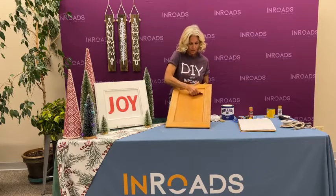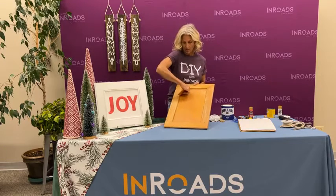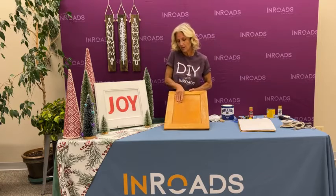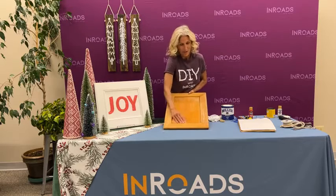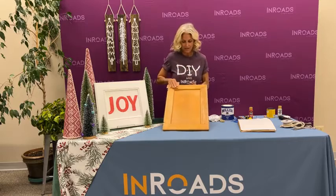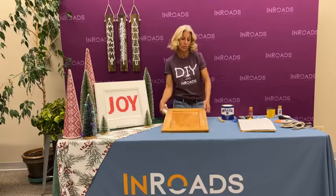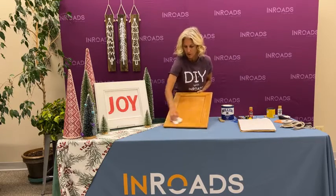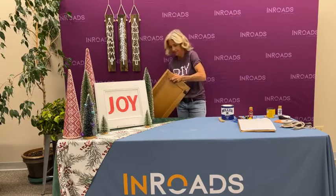And if you wanted to, you can use a primer to prime it first. And that's actually going to make the sign last even longer. I have a tendency to be a little lazy and not prime, but that doesn't mean you don't have to. So there we go, that took like a minute. Then there's dust on it, so you wipe off the dust, make sure it's all gone, because you don't want to get dust in your paint.